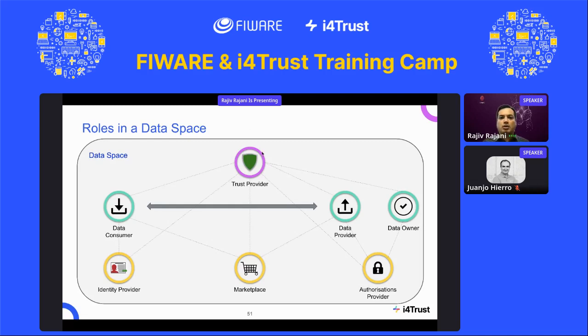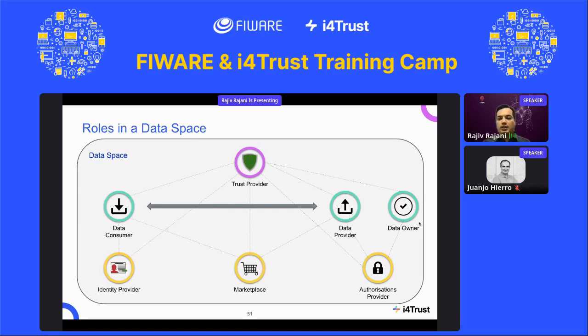So this, in essence, what you see on the screen is what we think is the basis of any data space. So at the top, you need a trust anchor or trust provider. It is a trusted organization, like an industry association or industry body, usually operating not for profit, and sort of neutral, which is responsible for registering all the participants who are playing different roles in this data space, right? It needs to be neutral so that the data space does not become one-sided. That is the key element behind it.